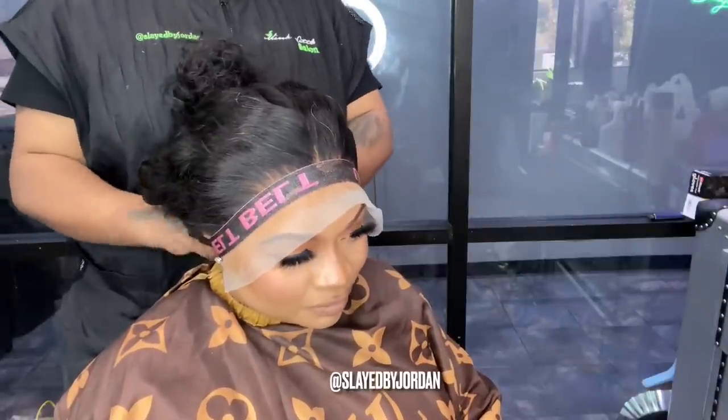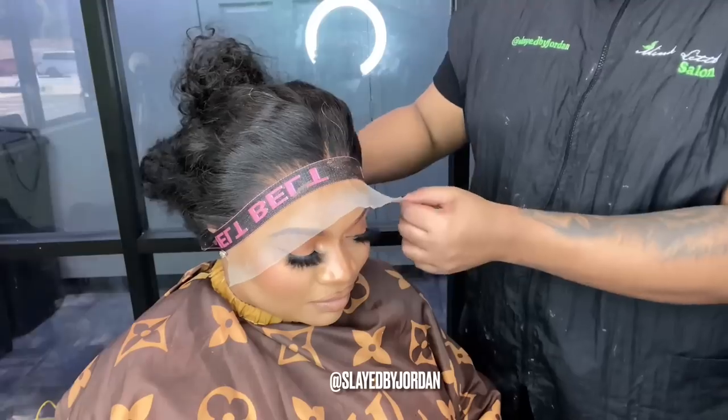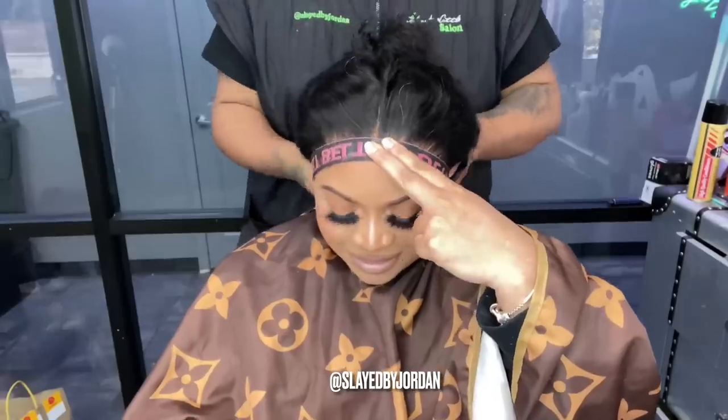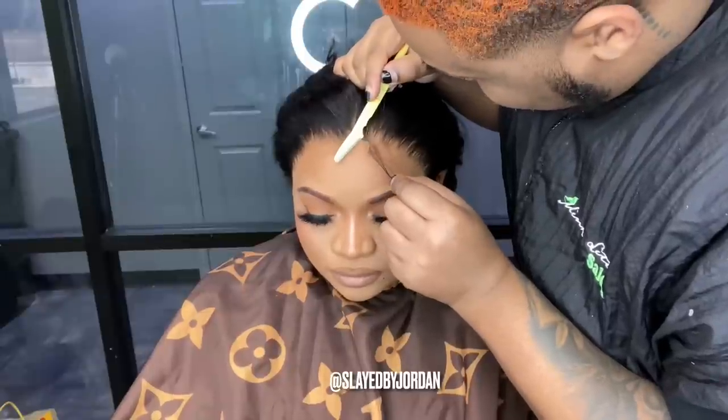You could put her up under the dryer or you could just let it, you know, naturally air dry. I did watercolor this hair jet black off camera, bleach the knots, and pluck the hairline. Those 10 minutes are up, so now it's time to cut off the excess lace using our eyebrow razor.